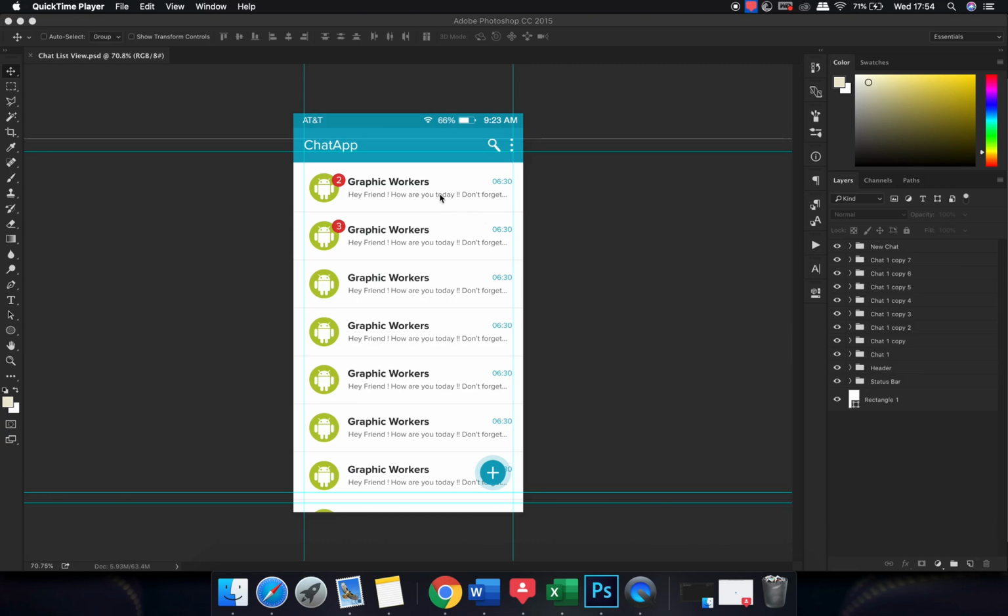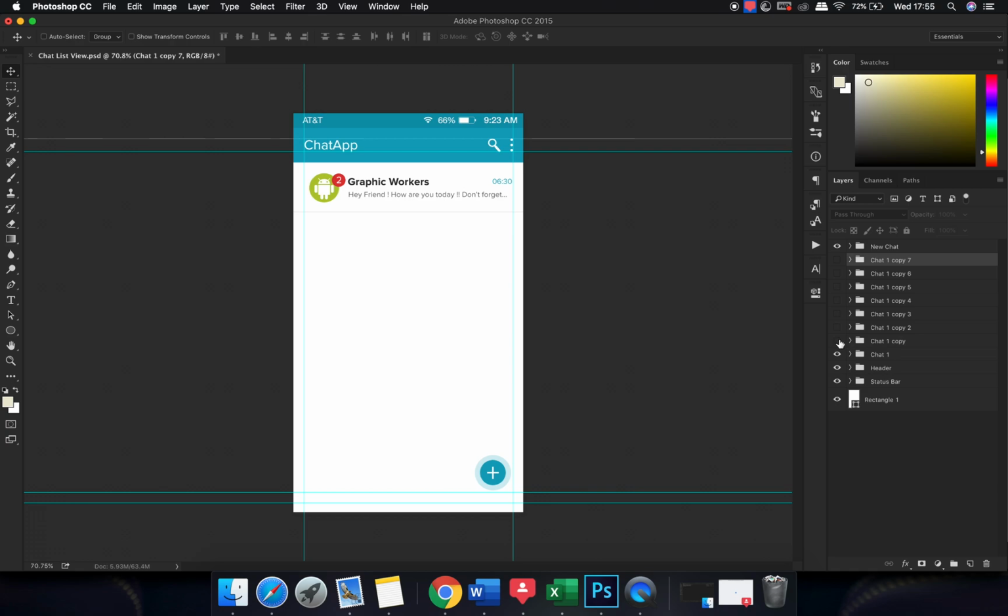In this part, we are going to learn how we can create the detailed chat module, from where the user chats with any person. It's just the second step of the chat screen, which opens if the user clicks on any of the chat threads. So let's start creating it.